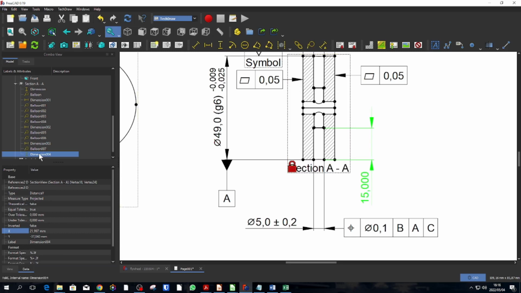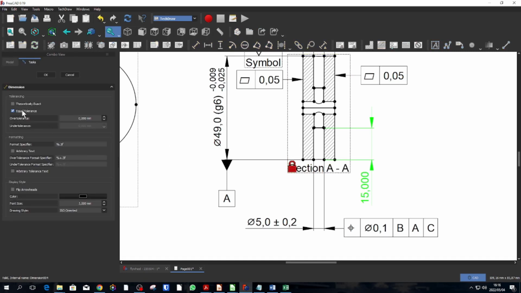Right, so we will double click the dimension. Equally tolerance, that's fine. So we can add a value of plus minus comma 2, and we will say 1F, and the tolerance left arrow 1F, 15 plus minus comma 2.